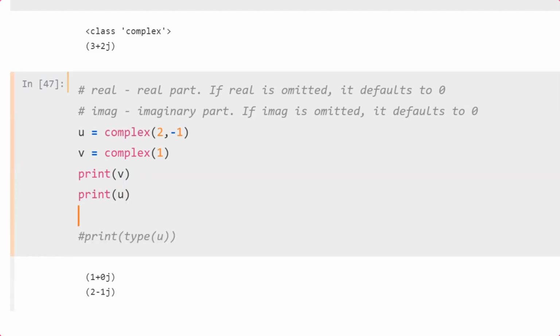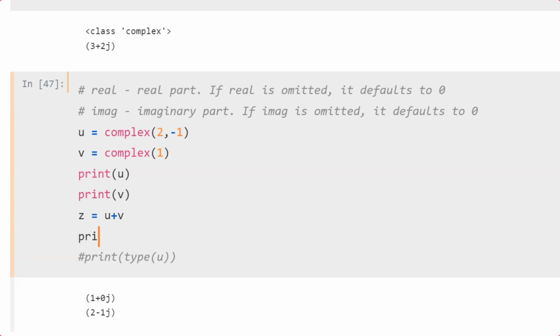Now what I'm going to do is add a couple of expressions like z equals u plus v. So when I say u plus v, let's print it in an ordered way so that you will see the output of z will be the manipulated value of u and v. That's all. The manipulation is all about the addition.